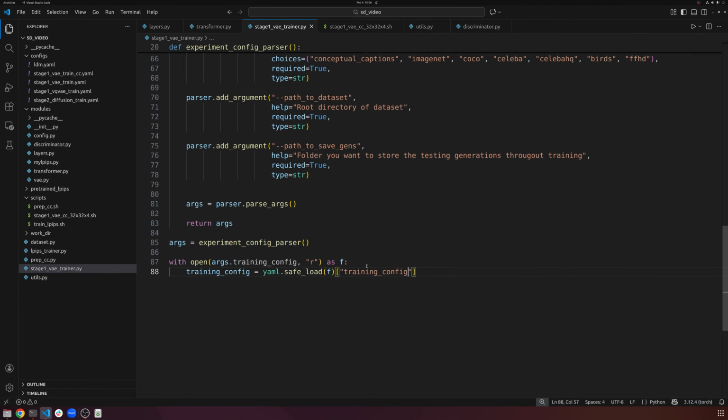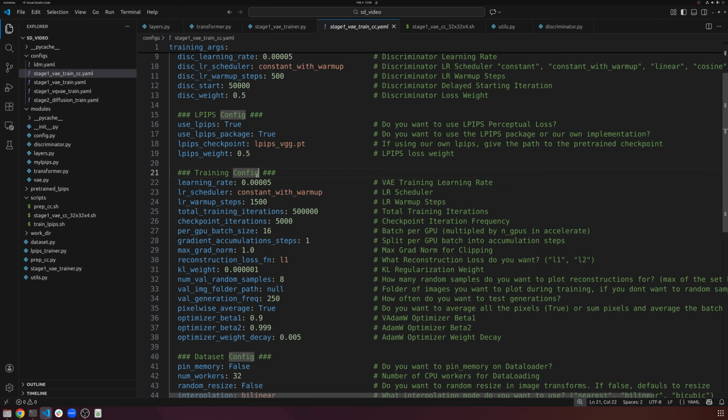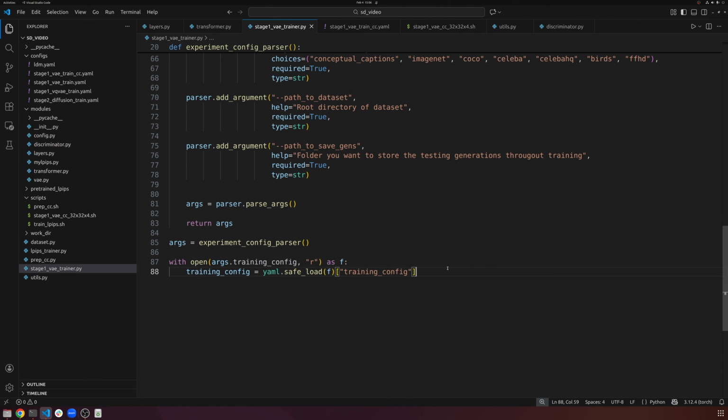And again, just to recap, that was this file right here, right? So basically all the stuff we need for this specific training config. We'll be loading our optimizer stuff, our learning rates, and the KL weight, and everything else from here, right? So we'll reference this as we're going.